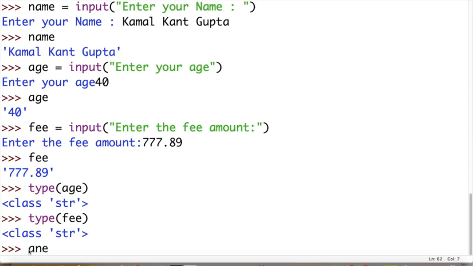So I'm writing here name comma age comma fee is equal to, within the same single statement we are going to input all three of them.